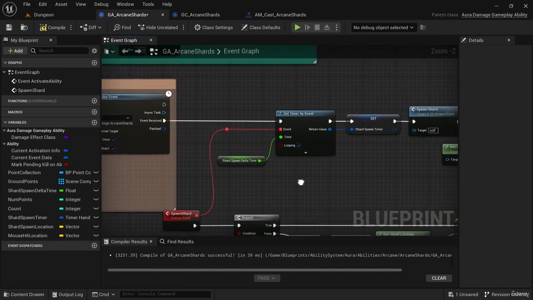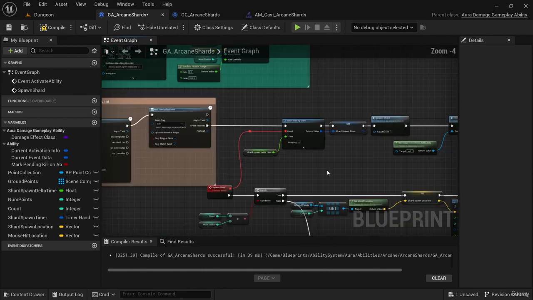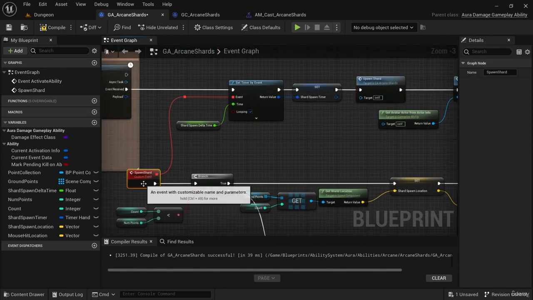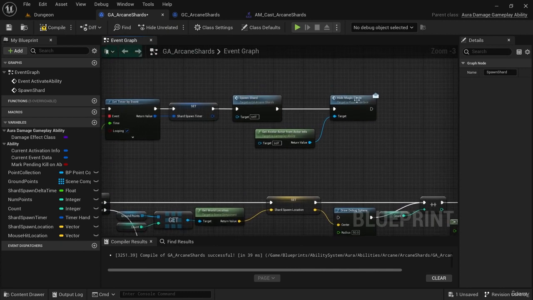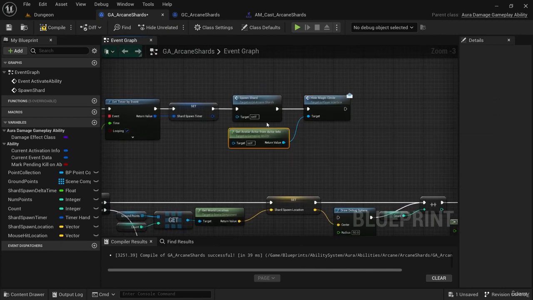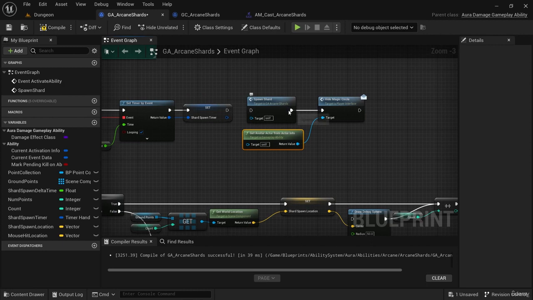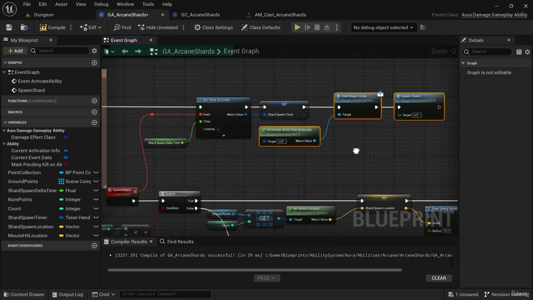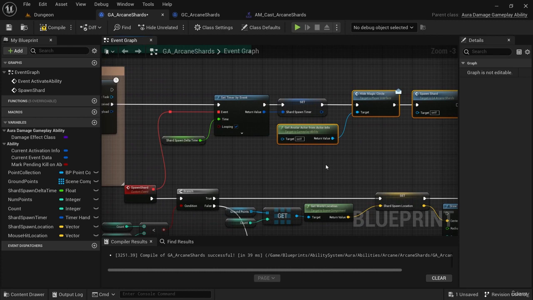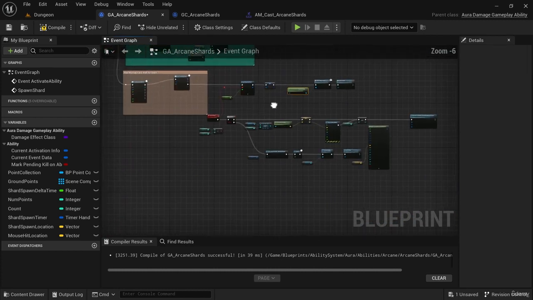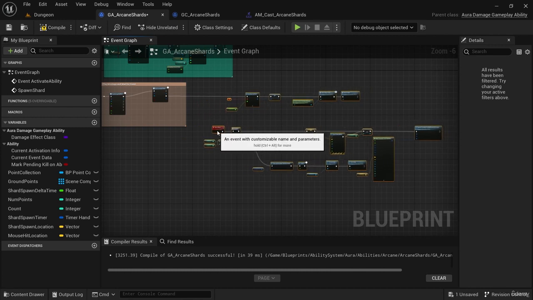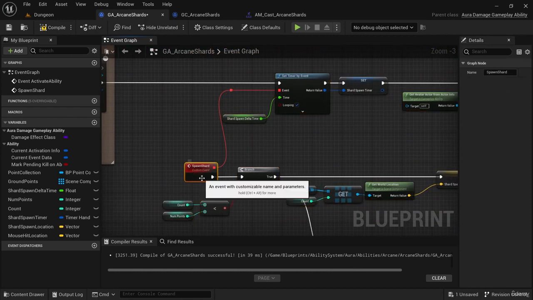Now, once the event has been received, we set the timer. And then we spawn our first shard. We call our spawn shard event and hide the magic circle. I think it's more appropriate to call spawn shard last in this line of things here. It's not really important, but I think I like it that way better. Okay. And all of this stuff is our loop, basically. Our async loop.